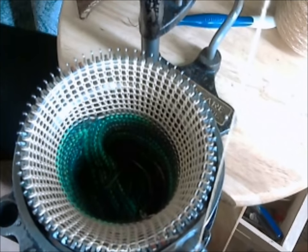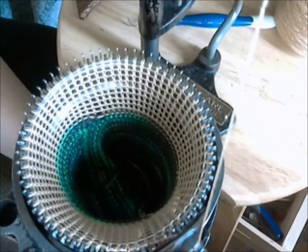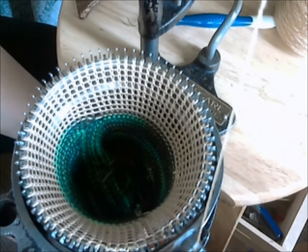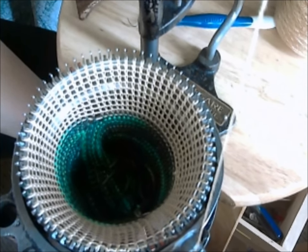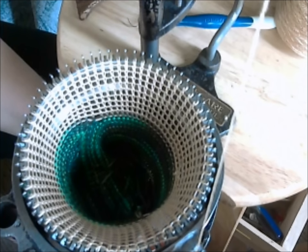Now, you can cut here and remove the sock from the machine and do the Kitchener stitch on the toe, or you can give yourself a couple extra inches of waste yarn and cast on your second sock for the pair. Now, if you're just beginning, I like to take them off still, and I still consider myself a beginner, but I like to take that first sock off if I'm at all worried about the sizing, because you'd rather redo one sock than redo a pair of socks if your gauge or your tension wasn't quite what you thought it was, or you did the math wrong, or you measured with your ruler wrong. So there you go.